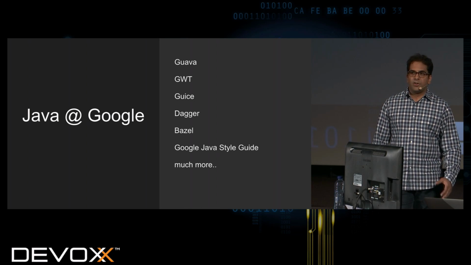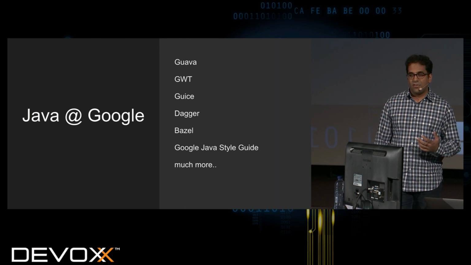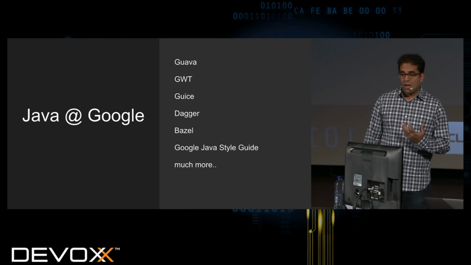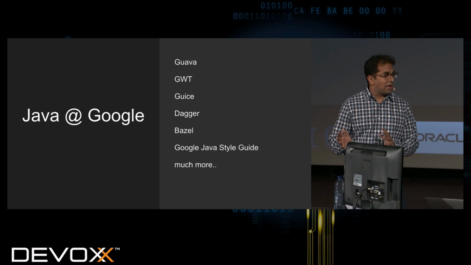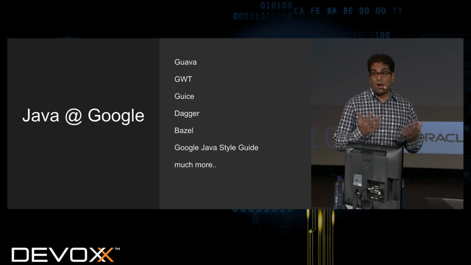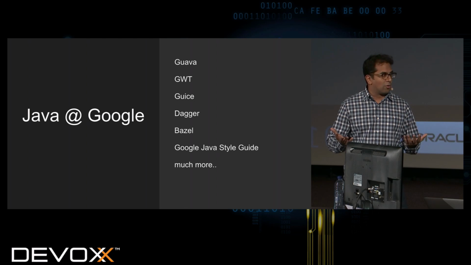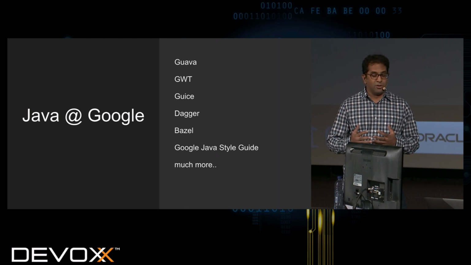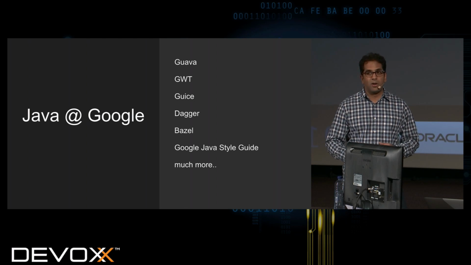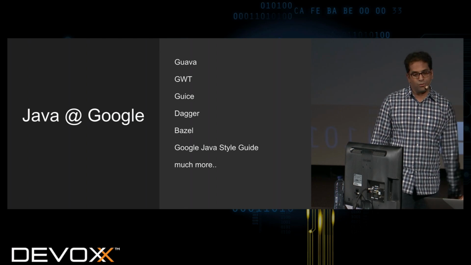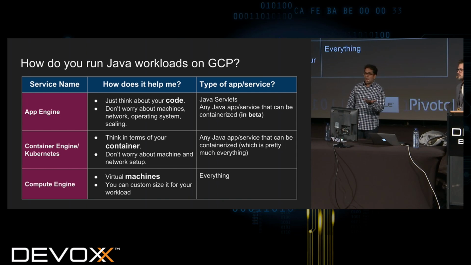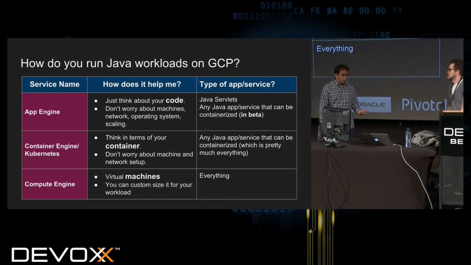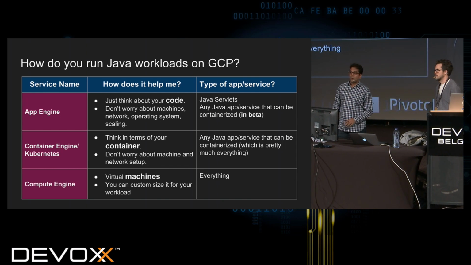There's a lot of work that we've done on Java over the years. What we've been doing in the past couple of years is taking the experience and expertise we have with Java as a company and focusing it on the Google Cloud Platform. How do we bring this knowledge and expertise to the external world to make it easy to build, develop, and run Java workloads on Google's Cloud Platform? So how do you run a Java workload on Google's Cloud Platform? Many folks may not know that, and there are a few services that we offer to do this.